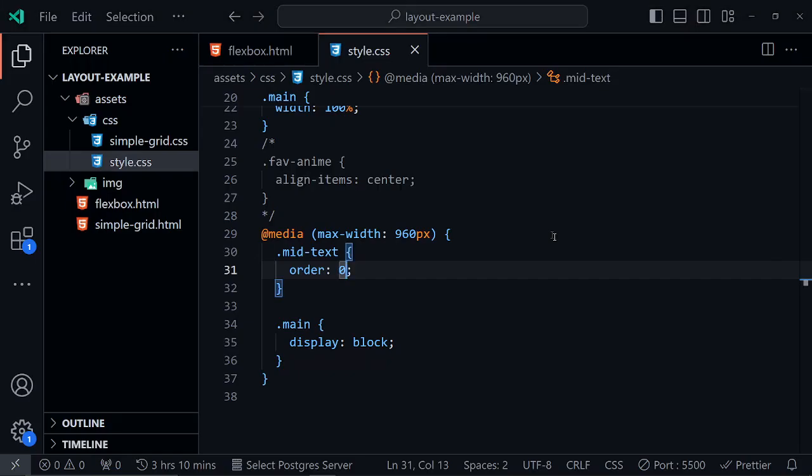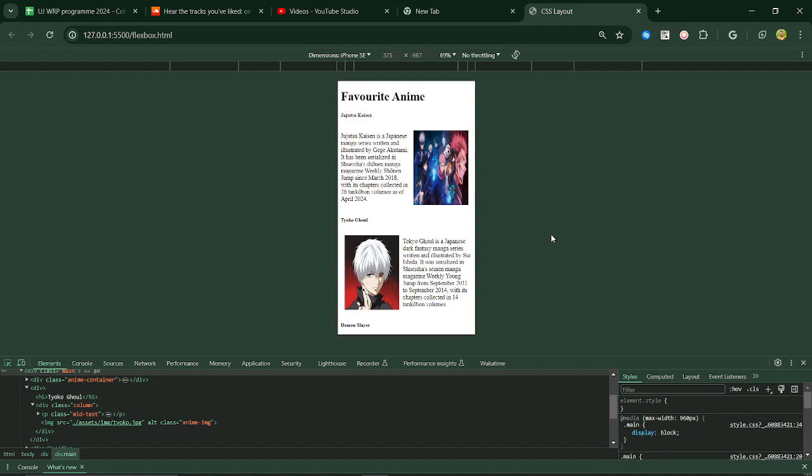But when we change it to 1, we're saying we want to start with the image and end with the text. If we had 3 elements there and I said order 2, then there will be the first element, and the text will only change on the second.